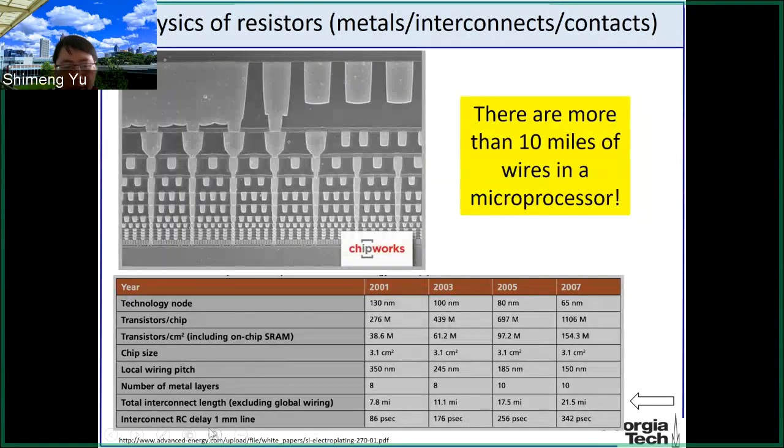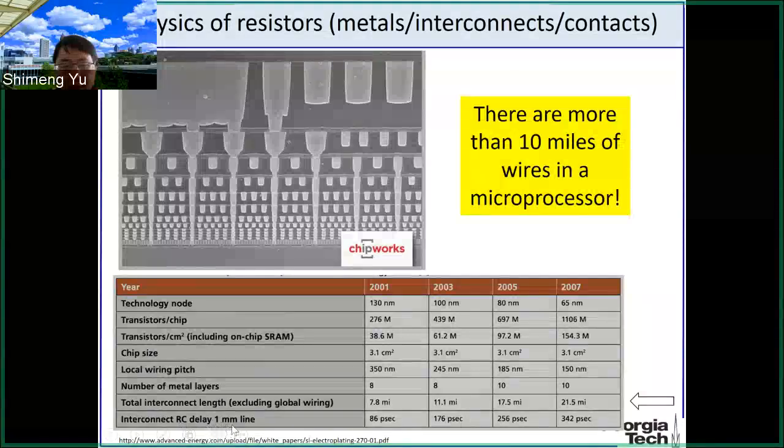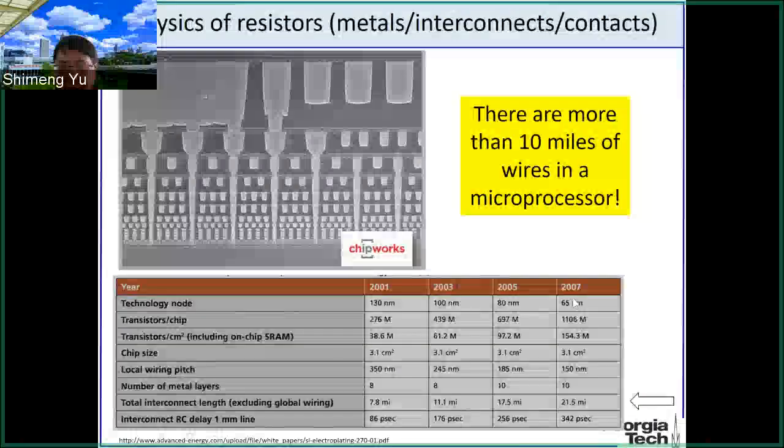And then what we care about is the RC delay across, let's say, a 1 millimeter line. Here, for example, in the 65 nanometer design, if you measure the RC delay, that means if you transmit a signal, let's say a rectangular pulse, from the starting point to the ending point with 1 millimeter distance, you need to spend like 300 picoseconds. This will eventually limit your clock frequency if you do nothing between those starting and ending points. You need 300 picoseconds to transmit the signal, and 300 picoseconds, if you convert that to clock frequency, is about 3 gigahertz.